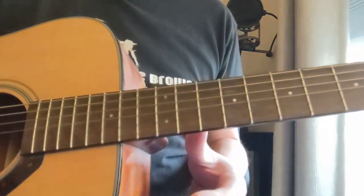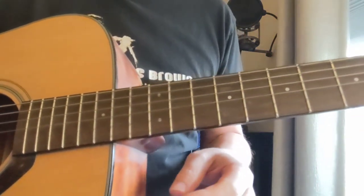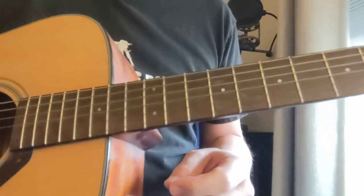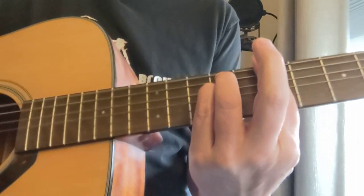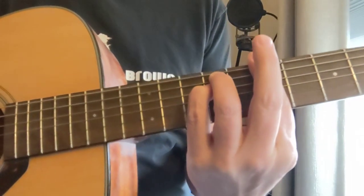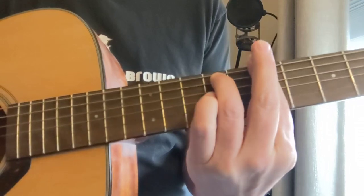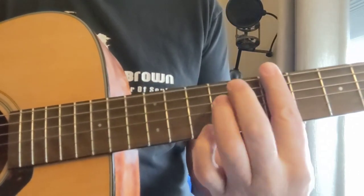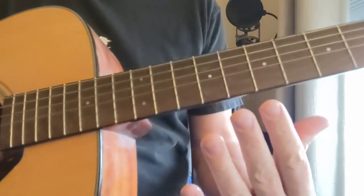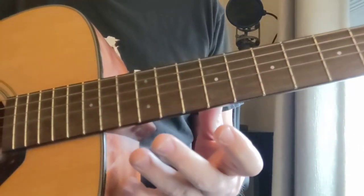Here's part two of the Hotel California Triads lesson. This would be a higher triad that harmonizes with the lower one. So first we had the B minor chord. They used a capo on the seventh fret and used an E minor shape, and they do all the chords there for one of the guitars. The other guitar obviously does leads and stuff.